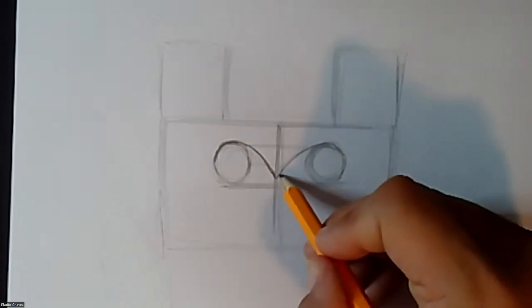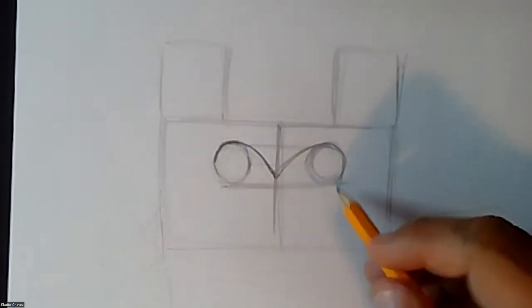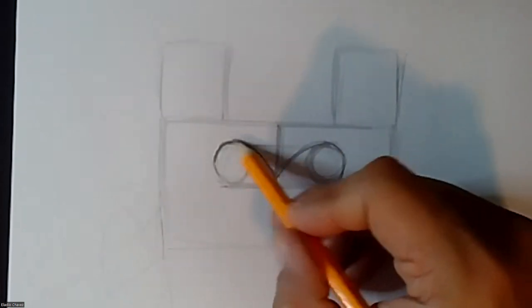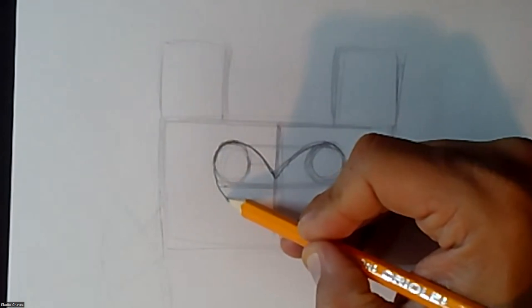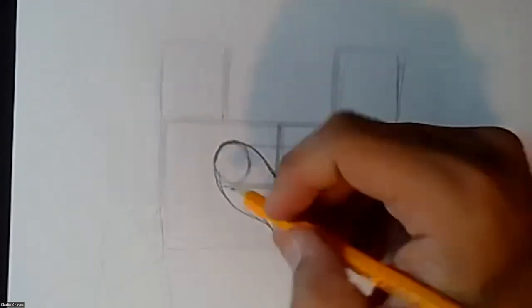All right, so there's that V shape right there. That is the way it attaches to the circle. Then that gives us that rounded shape. And then we're going to bring it down around town, open it up a little bit more, and right there, that heart shape.